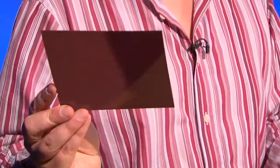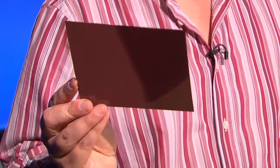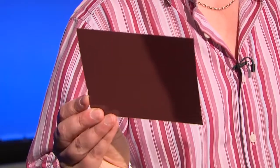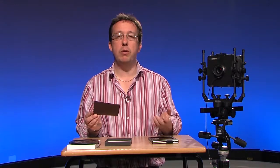And the second reason, and the main reason I use it, is that if I'm holding it in my right hand and I can feel the notches with my index finger, then I know the emulsion is facing me. And it's very important to know which way the emulsion's facing when you put the film into the Darkslide, because obviously you need the emulsion to be facing you.